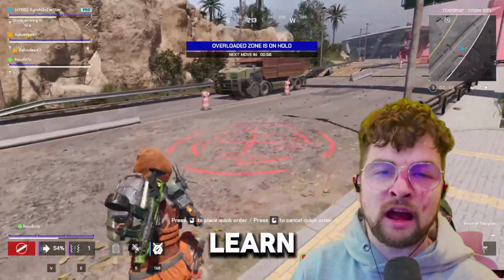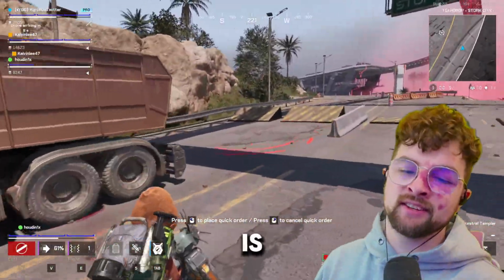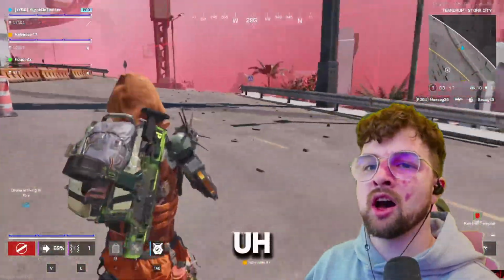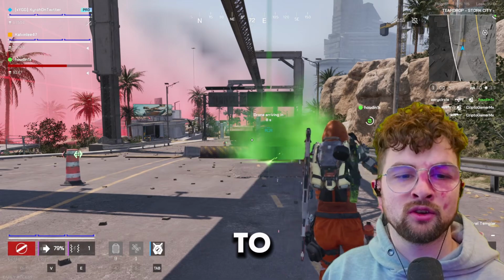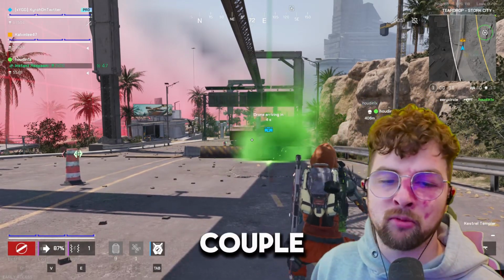Tip number 5, learn how to finesse in gunfights. So what does this mean? So finessing is basically learning how to play around cover, how to create space from your enemies, and basically just use your environment around you to create an advantage over the other person that you're fighting. And so I'll give you a couple examples.